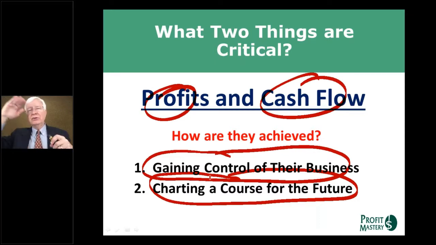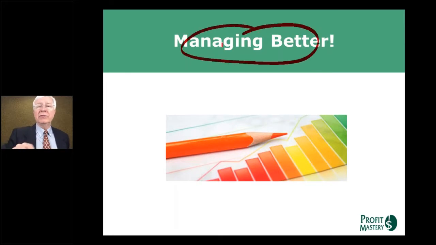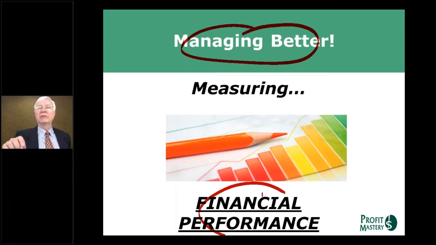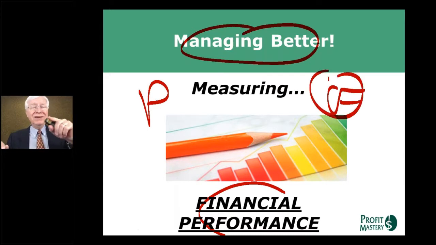We try to give them this vision of, here's what it could look like. Here's the cash flow that you're going to achieve. Here's the amount of money that you may need to grow your business. And with those things, we have the ability to make their businesses better. We want to help them manage better and measure their financial performance. Profit Mastery is not going to help them do Google AdWords or improve their Facebook advertising. Profit Mastery will take care of the profits and the cash flow, because frankly, if we can improve the profits and the cash flow, their whole life gets better.